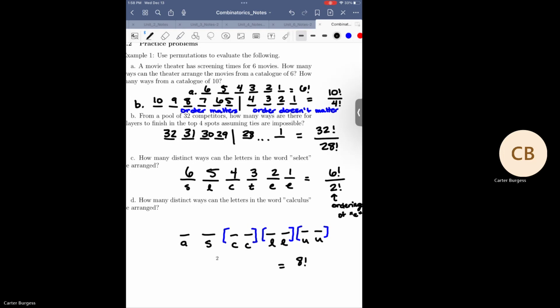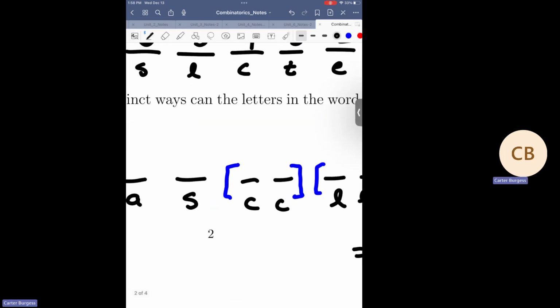And if all the letters were unique, we'd be done. But we have some overlap that we have to deal with. So let's make this a smaller problem. Let's first look at what's going on with the C's and think about the number of shufflings that the repeated C's are going to give us that we need to divide out from this 8 factorial. So how many ways can I arrange or shuffle my 2 C's to where we're not going to get something different, basically? 2 different ways.